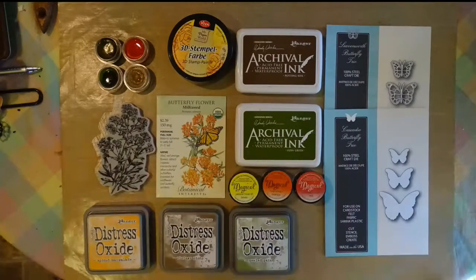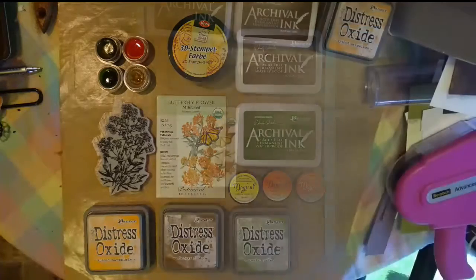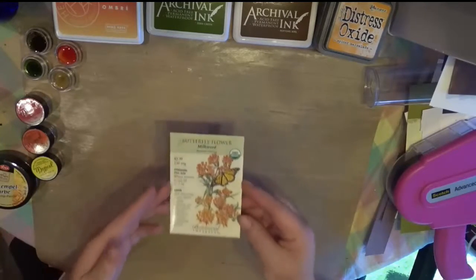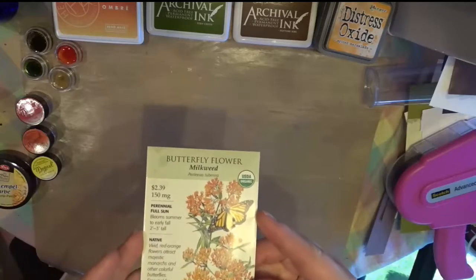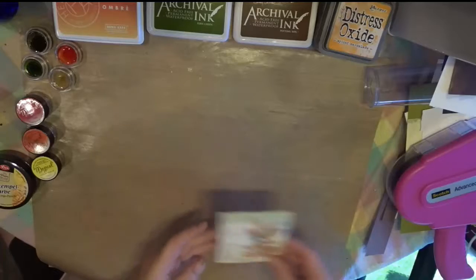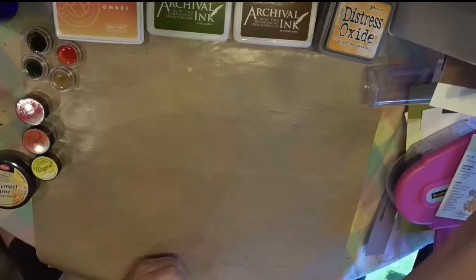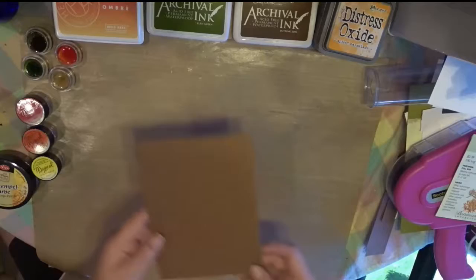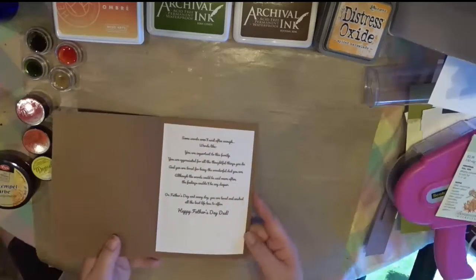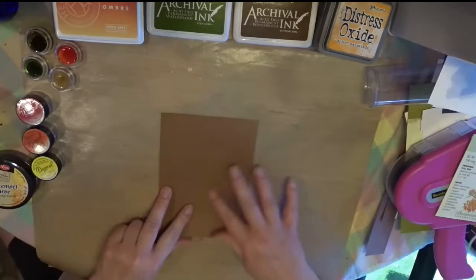Getting started with our project, here is an overview of the products that I used to create this week's card. You can find all the details down below in the notes as well as on our website. I found this seed packet at the grocery store — my father likes to grow milkweed to attract monarch butterflies to their yard, and I thought that would make a very nice theme for a Father's Day card. The Tim Holtz stamps that just came out this spring included a stamp that looked a lot like milkweed, and that was the perfect stamp to use for the outside of the seed pocket.